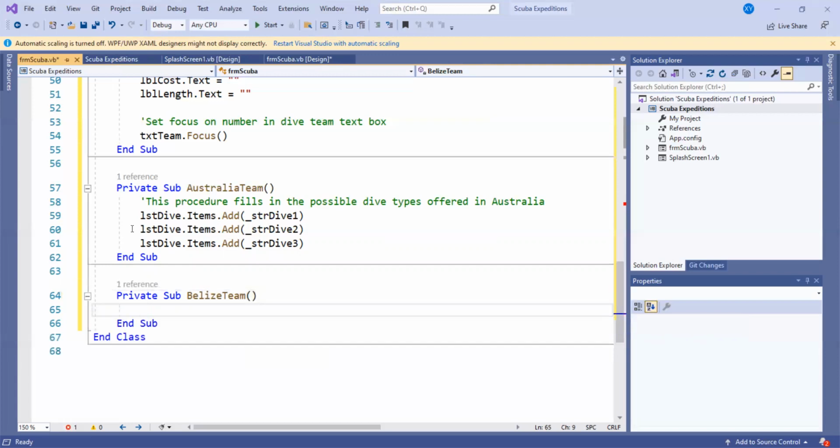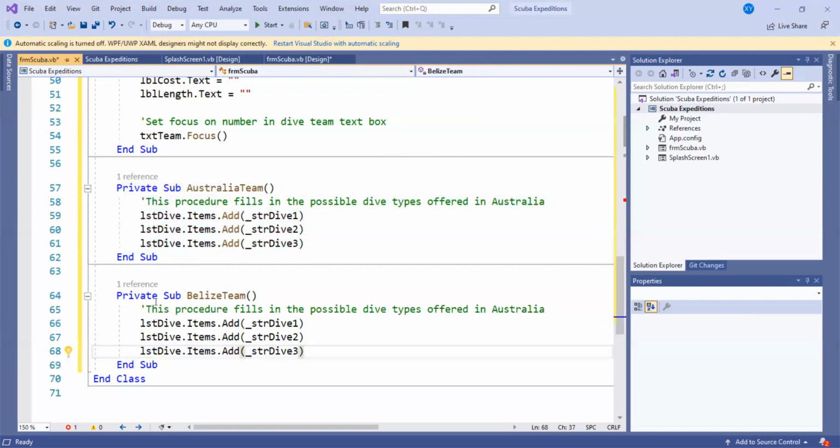Okay, so I'm going to just copy these comments right here. Actually, you know what? I'm going to copy all of this right here and paste right here. And you will see how easy it is when you use Ctrl+C and Ctrl+V. Okay, for all the coding, you can always use Ctrl+C, Ctrl+V.